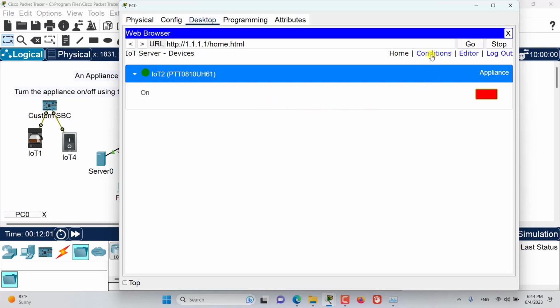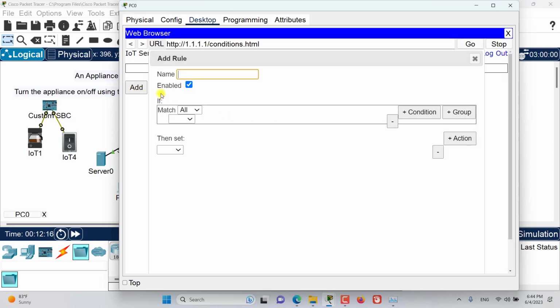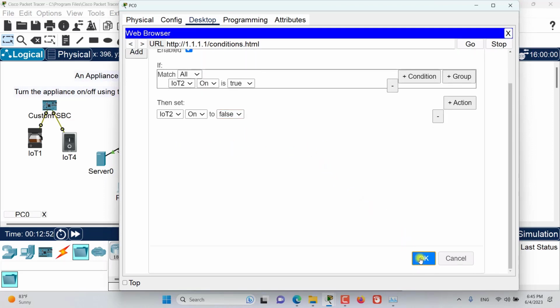The next tab that we have is the Conditions tab. Here in the Conditions tab, it allows us to configure things to react to certain conditions from other things, and each rule has a list of conditions and a list of actions. So let's see, for example, we can create a rule, we can give it a name, test. There's a set of conditions to be met, and we can control that, and then there's a set of actions to be performed, and we can set and control that as well. And at the end, we come here and save this.